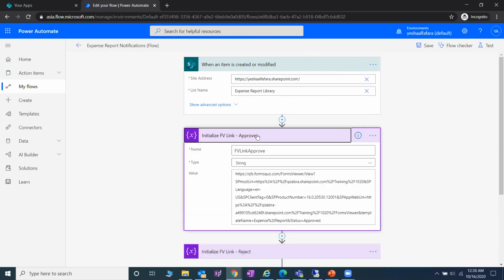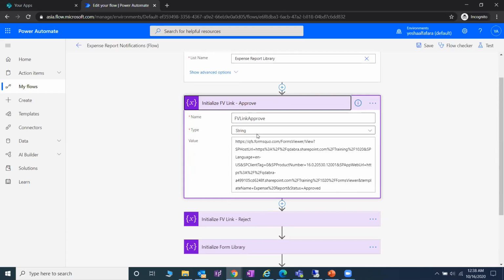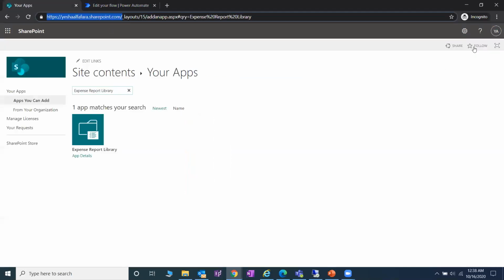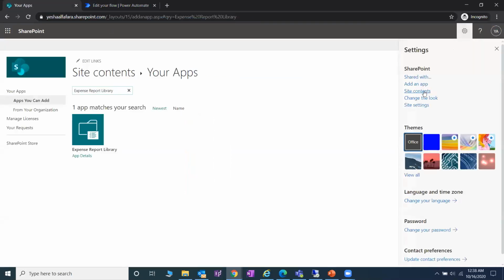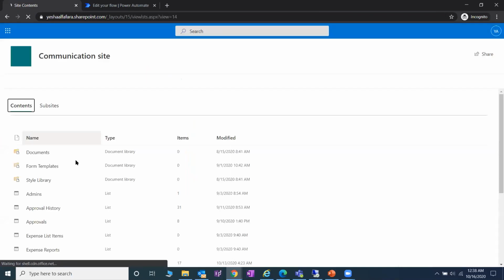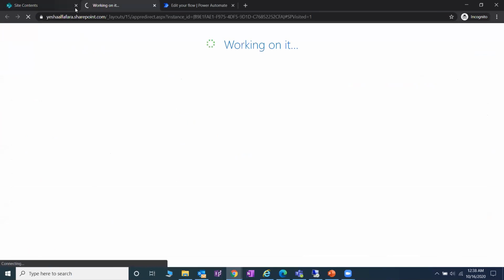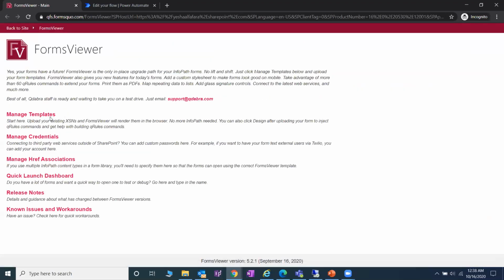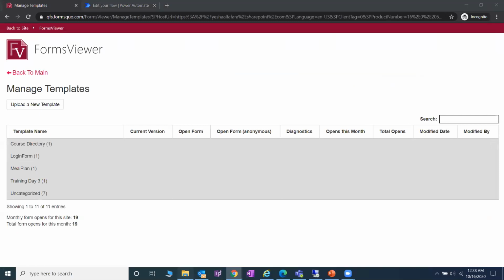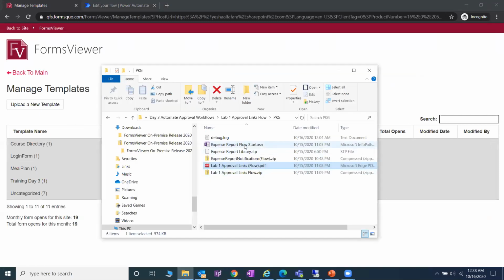Okay, then for these initialize variables, we're going to need to go to FormsViewer to get the FormsViewer links for our form. So we're using the expense report form. Just gonna look for that. I've already uploaded that here. And the expense report form is here in the package as well.